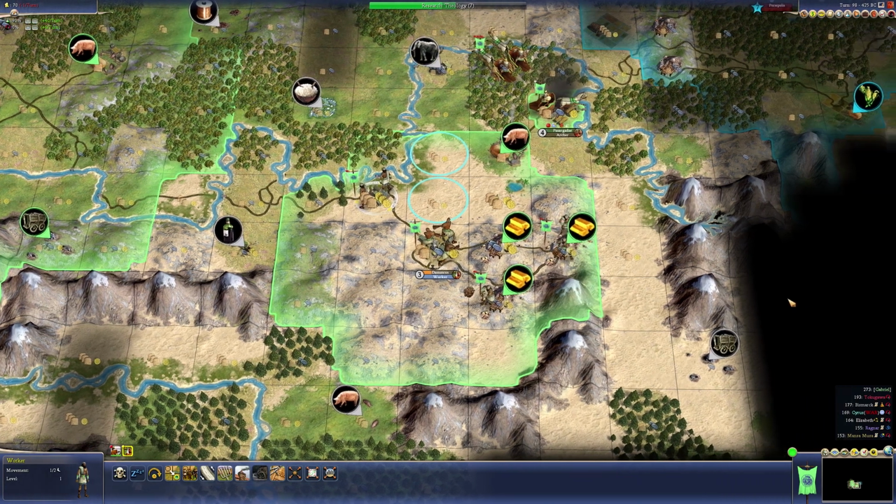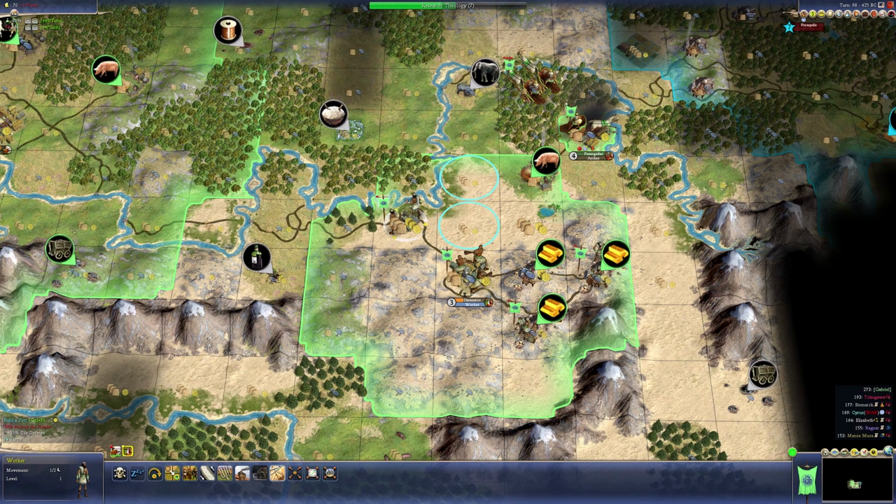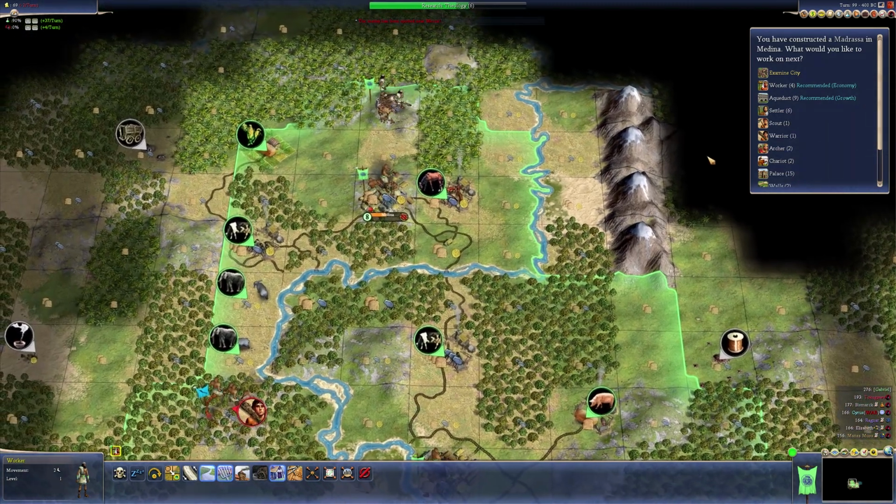Here I have a worker. What can I build here? Oh, I already have a hamlet there. Ah, man. Okay. I thought I had something. Let me go to the floodplains, and we will develop a cottage. Elizabeth wants me to break my deals with the Vikings. Not gonna let that happen just yet.